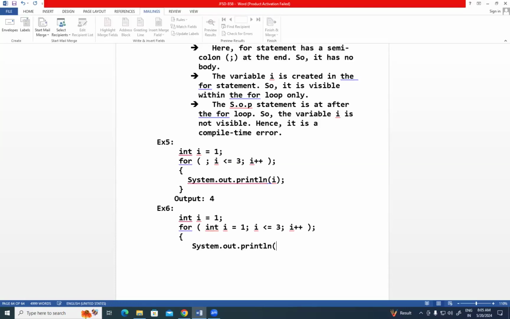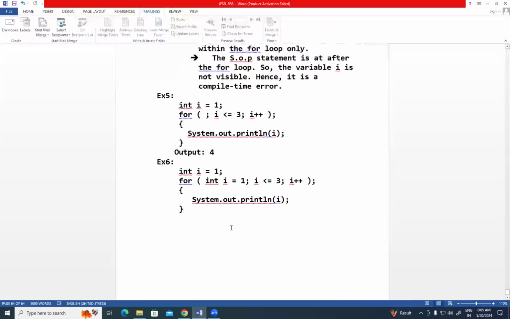Could you tell me what is the output of example 6? Online folks and offline folks. 4. Yeah, Suja, I got your answer. Yeah, next.